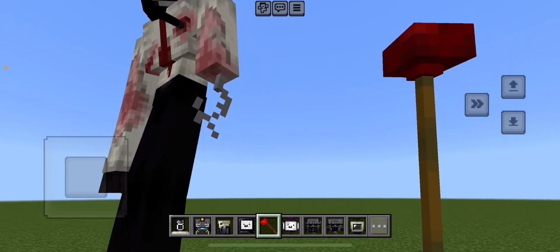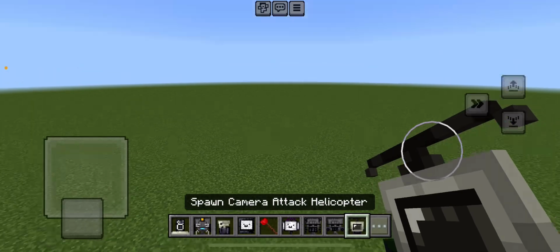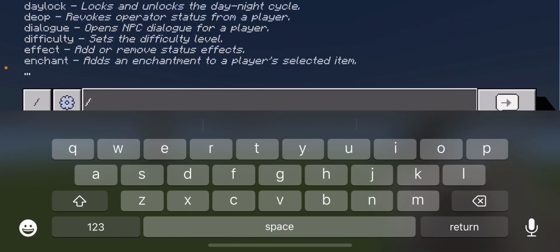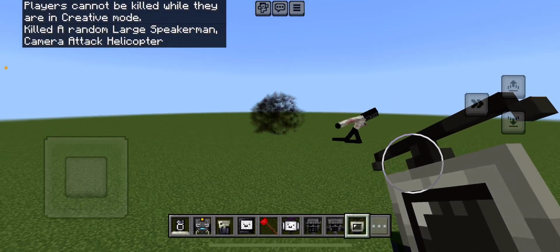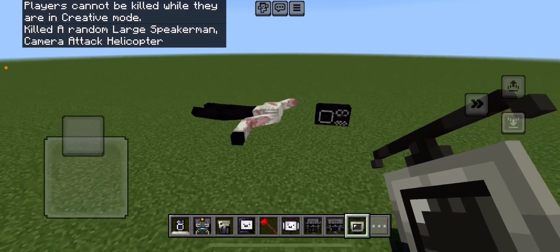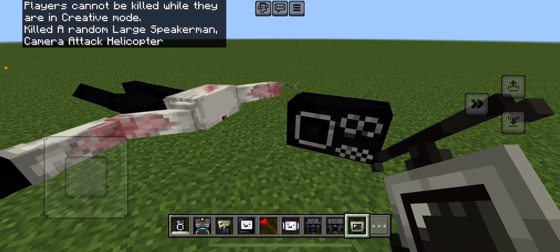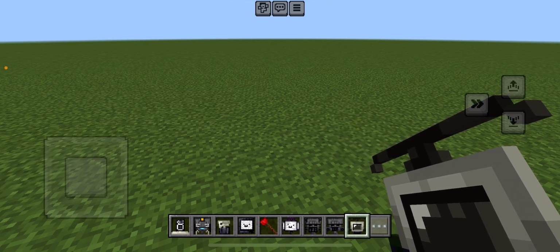Pretty cool. But I forgot to review the camera attack helicopter. Hold on, I did review it, sorry. But I forgot the death animation. Death animation is really cool because it just falls down like that. Large speaker man also had that one right there. You can go back in the video, but his head basically just detached, like when the door closed on episode 67, part 4.